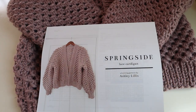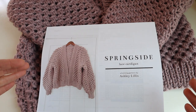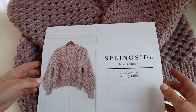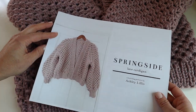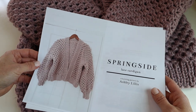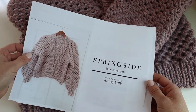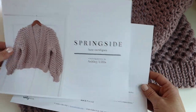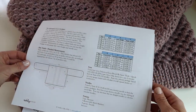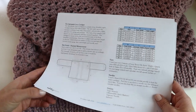When I filmed the video, I filmed it thinking that I wasn't going to write a specific pattern up or guide up. I just kind of talked you through measurements and stuff, but download the PDF of the pattern by clicking the link in the video description and going to my website, entering your email address in the pink box, and then the page will redirect to a Dropbox link where you can download a PDF of the pattern. The pattern is written in 6 different sizes.